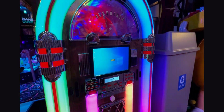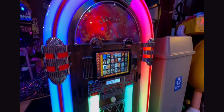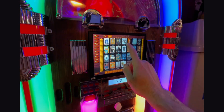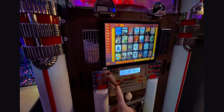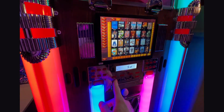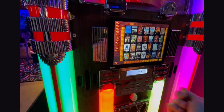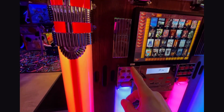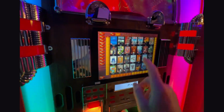So there's the Touchjams software starting up. Oh, there it is. Look at that. Beautiful, people. Beautiful. Look at that. Oh, that is nice. All right, so we're going to turn it on. All right, and then we're going to put it to mode PH. So it's in mode PH, which is record player, but since we have the auxiliary switch, we're already in auxiliary 1 for the Touchjams. And oh man, this is sweet.